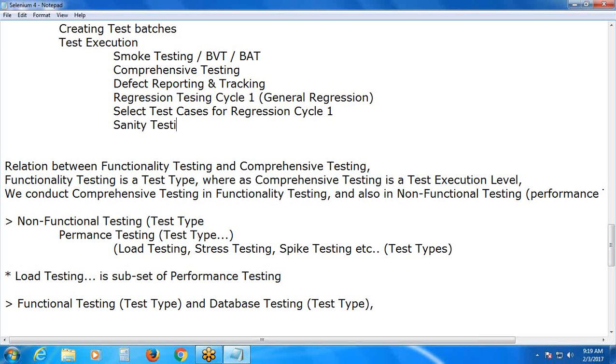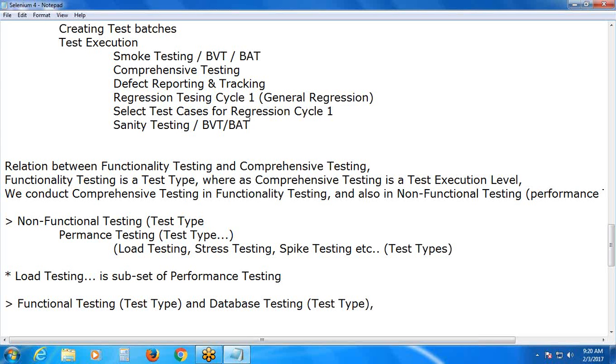Next, after receiving the modified build, observe, Vijay, sanity testing. This is also one of the levels. Here also you can say build verification test, but a slight difference is there. Build acceptance testing. What is the slight difference? Smoke testing: verifying whether the initial build or first build is acceptable or not by executing basic functionality tests.